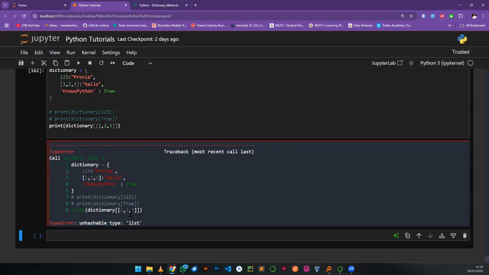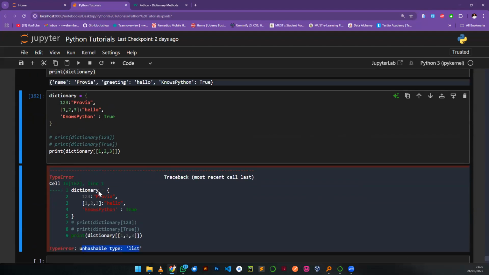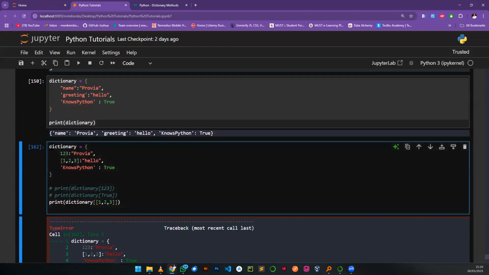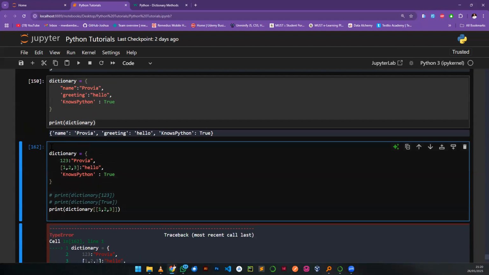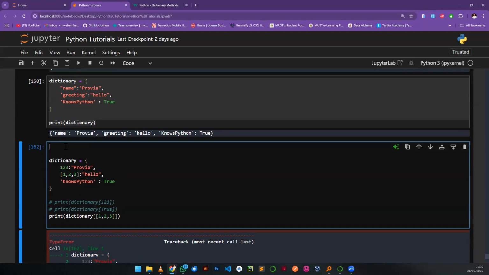We get an error. It says unhashable type list. Now, this is where the trick is. When you're dealing with dictionaries, a list cannot be a key because it is a mutable data type.